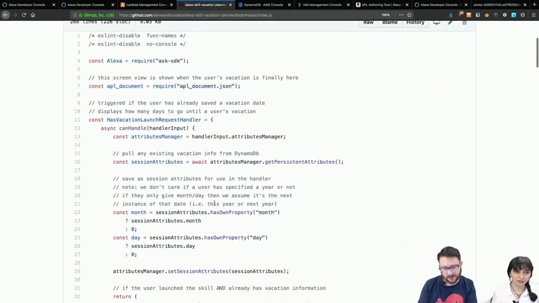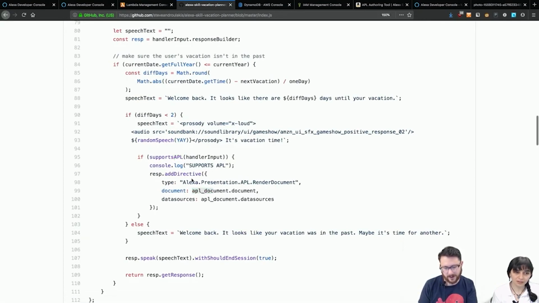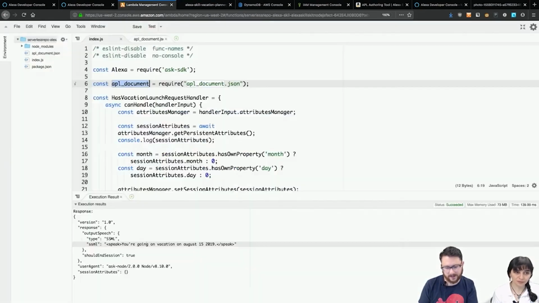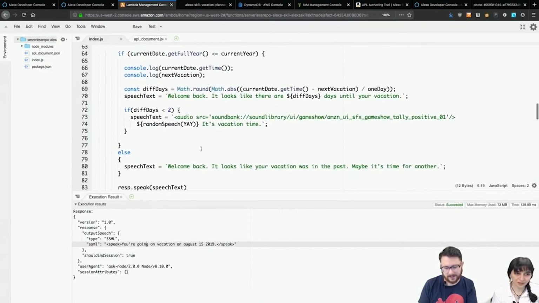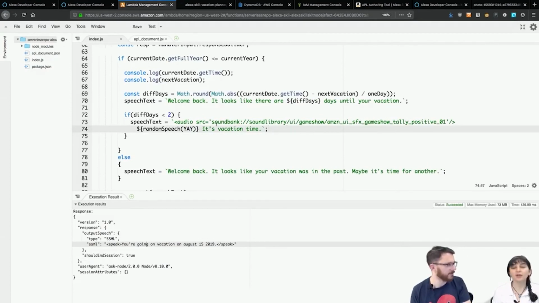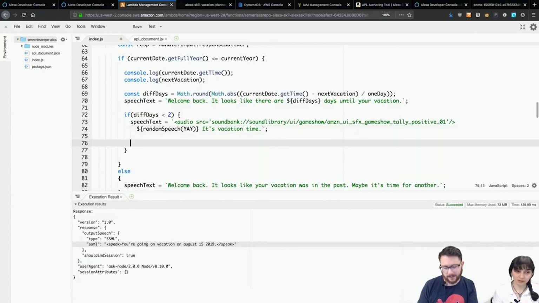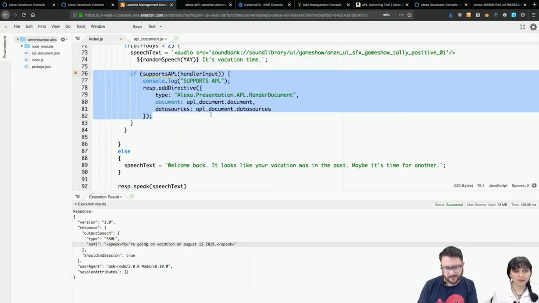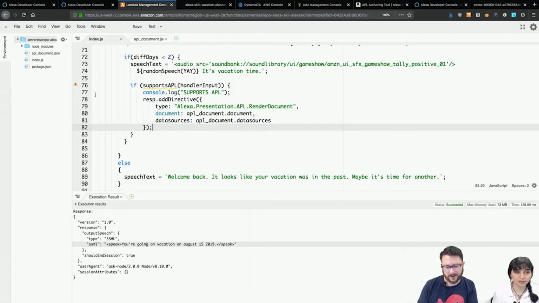Next thing we're going to do is look for where that is. I'm going to steal this code out here and paste it where it's supposed to be and then explain it. So we've got our woohoo sound, "It's vacation time," the part where we're getting excited. We also want to display a screen here. So I'm going to paste the screen function and fix the formatting slightly. Okay, we do have a problem. That's fine. I'll explain what this is first.